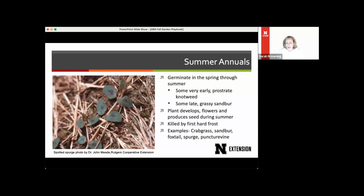So we want to really talk about what types of weeds we deal with in our landscapes, and which ones are going to be the most important ones to control, and which are less critical now at this fall time frame. So the summer annuals are the weeds that germinate every single year from seed. These plants only live for 1 year, and then they germinate and grow from seed into a new plant next year. The summer annuals include crabgrass and foxtail and purslane, which is just out of control in lots of places, knotweed, spurge, and on and on. There's lots of summer annual weeds that we deal with on a regular basis in our landscapes.